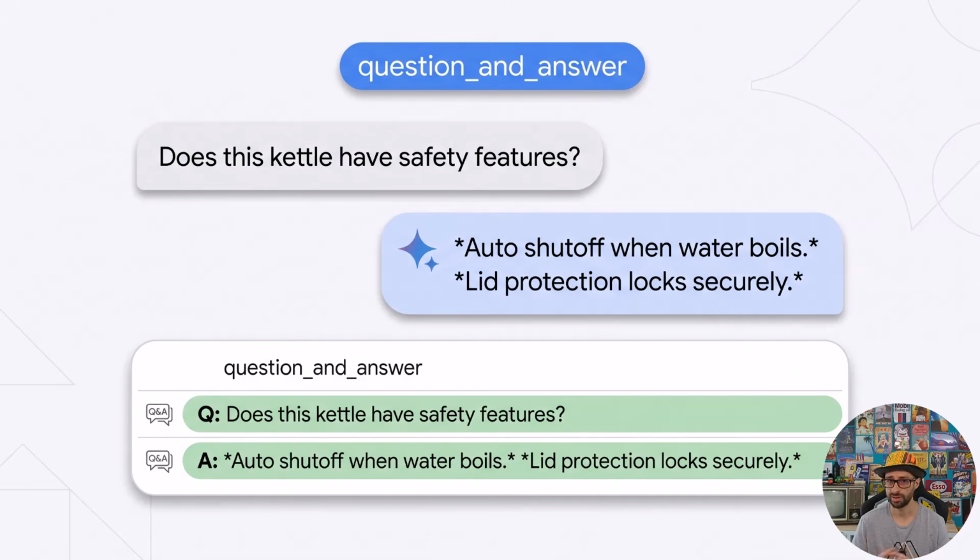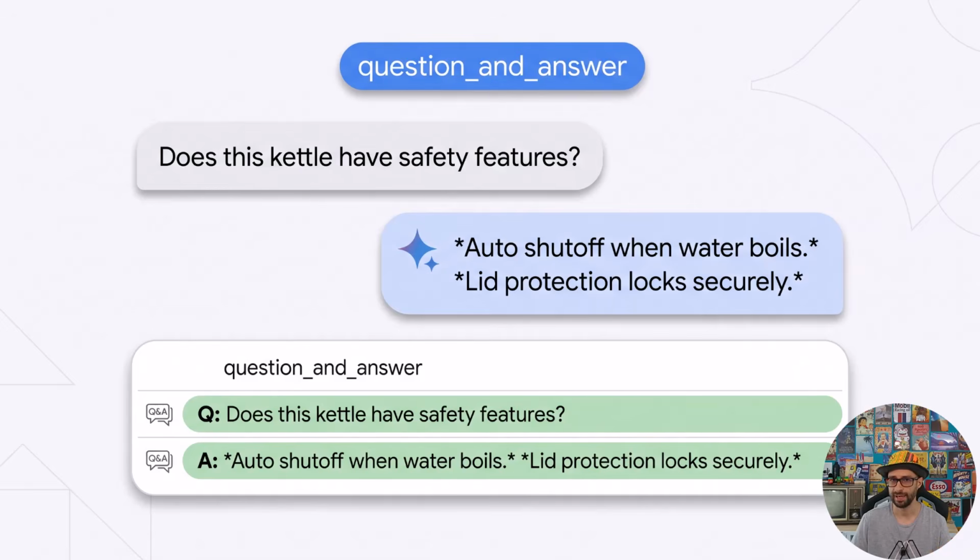And then another question can be, how long does the keep warm function hold temperature? And then the answer would be, it maintains the selected temperature for up to 15 minutes. Or for example, does it have safety features? And then the answer would be, it has an auto shut off to prevent operation when empty and a protective lid designed against water splashback.